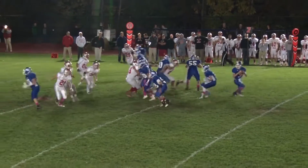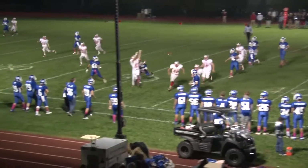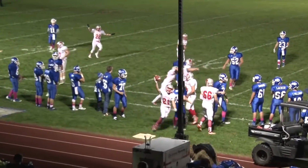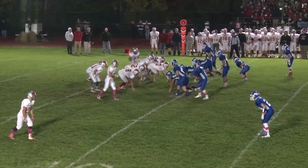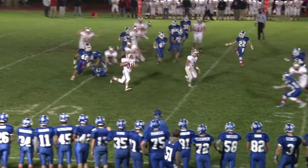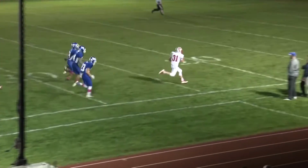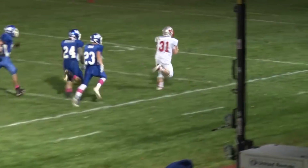Second quarter we go, same drive, and Kittatinny looks to throw, and it's Nick Geimer rolling out, but watch Brian Franco with the pick for High Point, forcing another Kittatinny turnover. And 3 plays later, watch Chad Mazzilli cut it to the outside, and he's gone for the 62-yard touchdown run, and just like that, High Point has a 14-0 lead with 9:10 to go here in the second quarter.